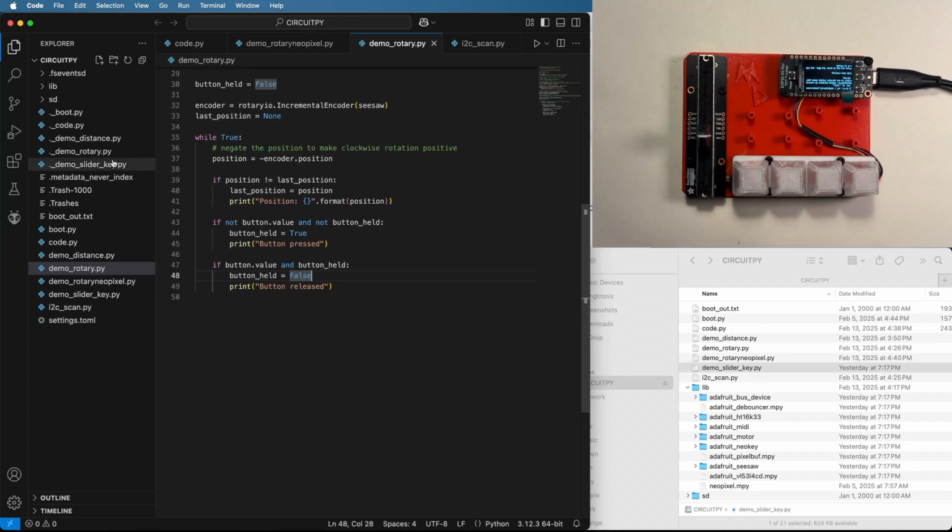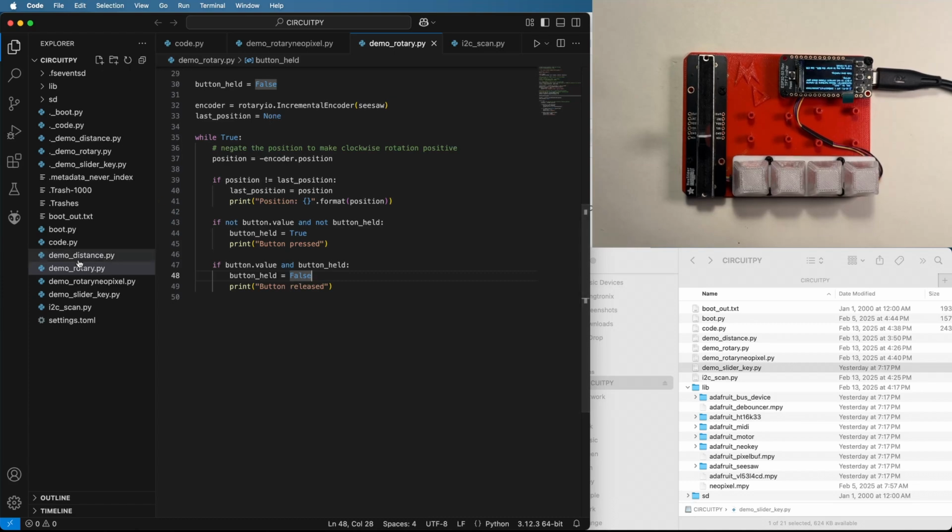And now you can see here on the left, I have a list of all of the files that are in the CIRCUITPY drive. Don't get confused by these ones here that have the ._. These are just some kind of operating system files, or maybe they're Python files. I'm not sure exactly, but basically we can ignore all of these files that start with a dot. The files that start with a dot are normally hidden, but since Visual Studio Code is kind of a programmer interface, it's showing those files to us.